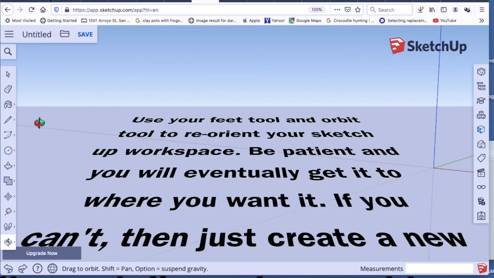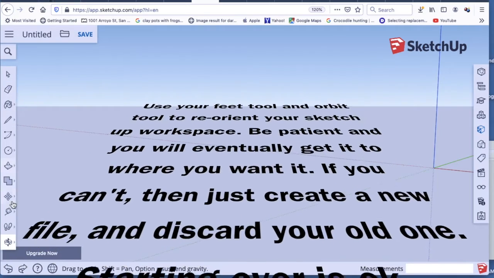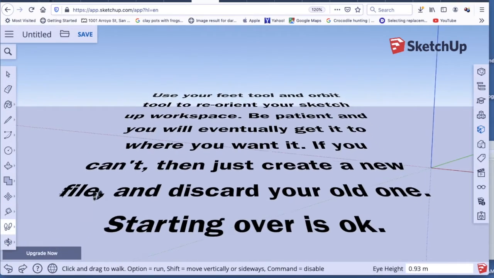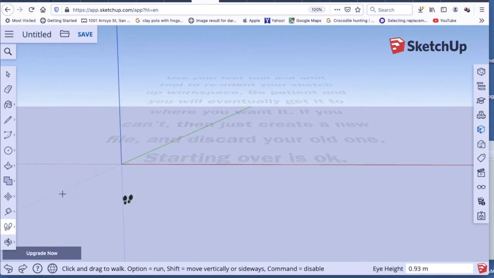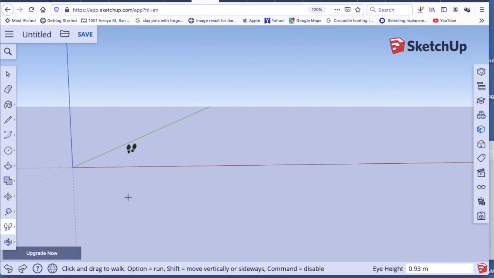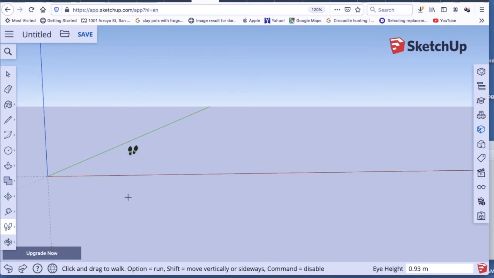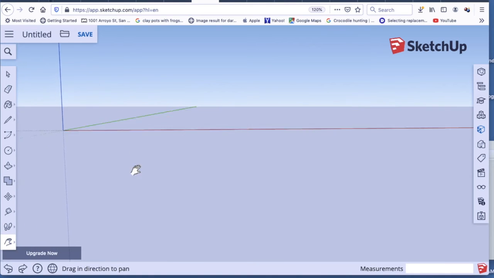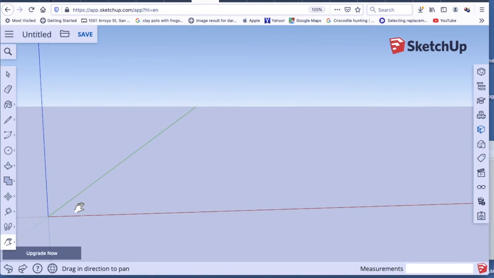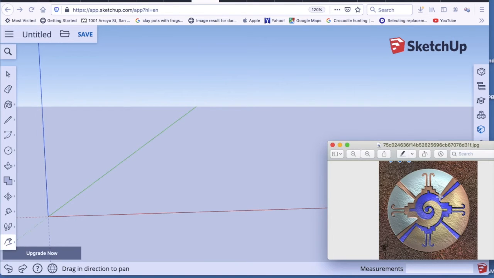and let's walk this back over. I'm dragging my feet over. Good. Okay, and then I can go up like this, or change my perspective here a little bit. I can take my hand tool and bring things up, or I can bring things down. So I'm looking at things like this. Okay, so let's go back to our artwork. Okay, and I'm going to look at it.